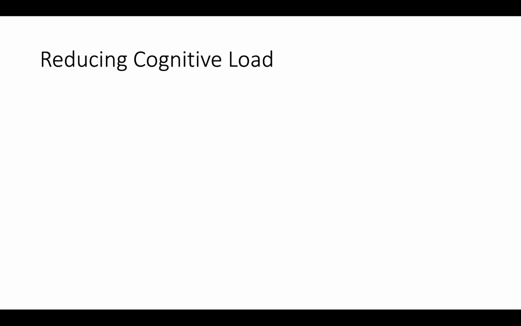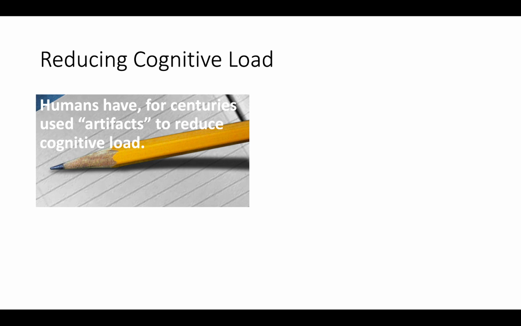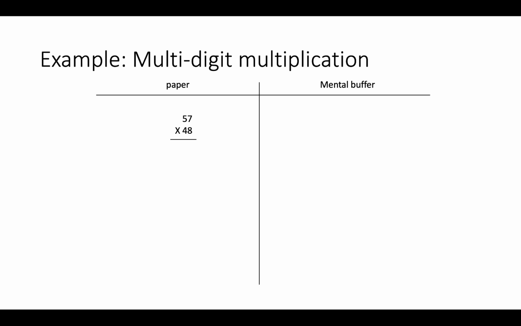Now, how do we reduce this cognitive load so that people don't have to use their working memory? Well, we've always used artifacts to reduce cognitive load. And just think of a simple multiplication problem, 57 times 48. Now, some people can do this in their heads, but most people can't. And the way that we take care of that problem of not being able to do it in our heads is we write things down. And we have a whole set of operations where we multiply 7 times 8, it's 56, we put the 6 there and the 5 up there, we multiply, and then we drop it. We forget about it. We don't have to remember that anymore because we've written it down.